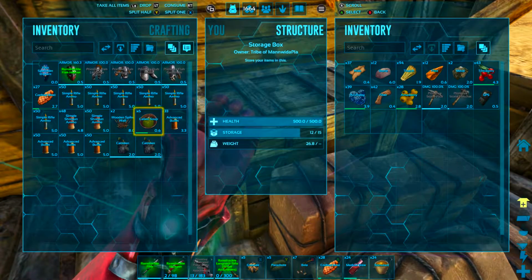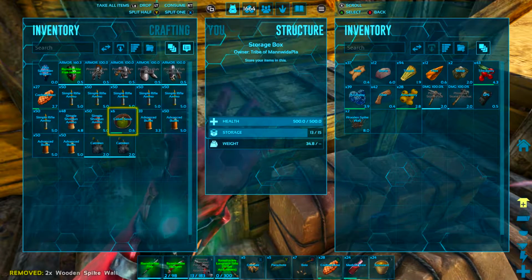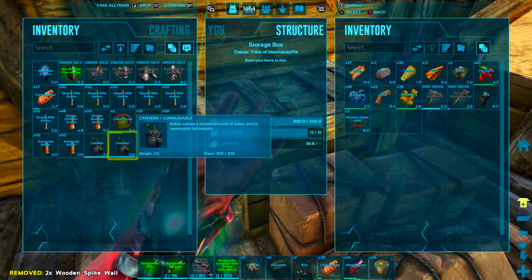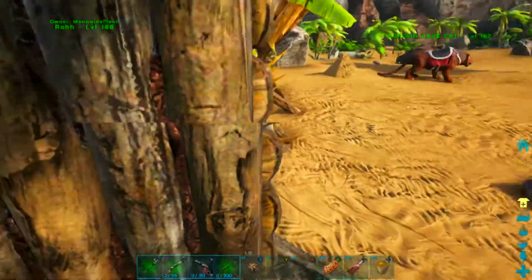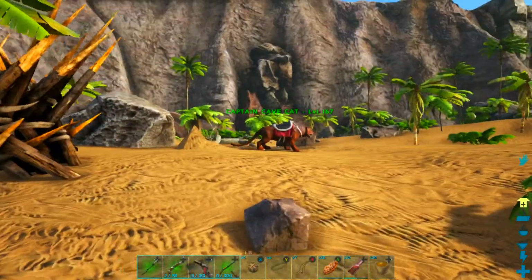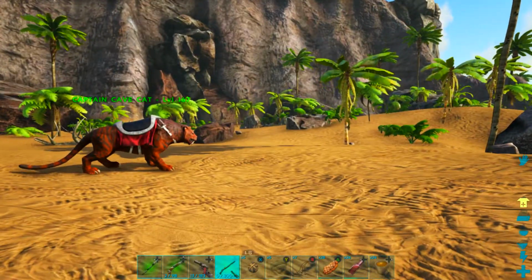The canteen spoiled before we were anywhere near here, so really good idea, but you would have to make a bit more of a forward outpost to any cave if you wanted to use those. So, I believe that we are ready. I am feeling pretty ready.